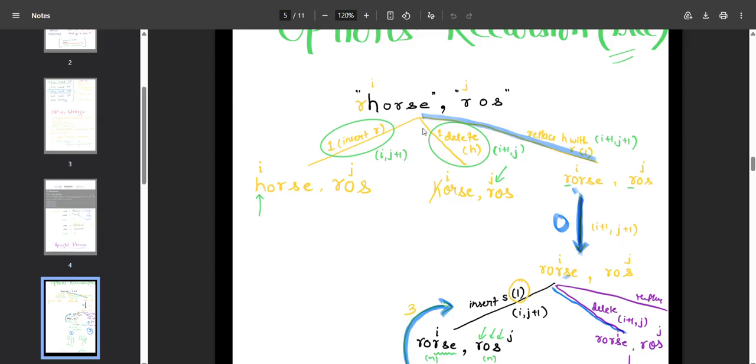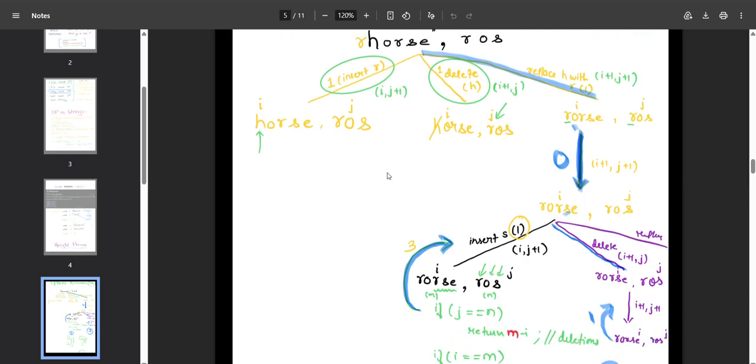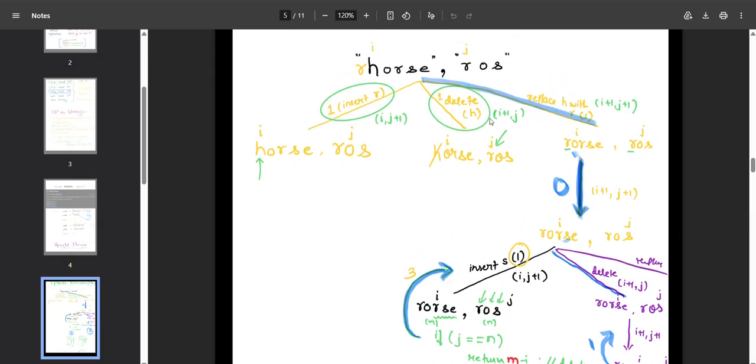So what happens if we insert r? We insert r means we have inserted at the j position and we found the answer. So we just need to pick up j and put it in the next index, because it's similar to this. Like if both indexes are equal, then i plus 1, j plus 1.